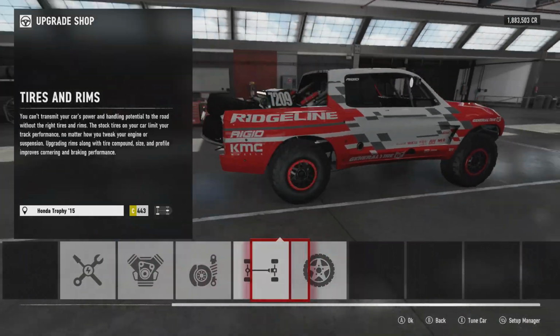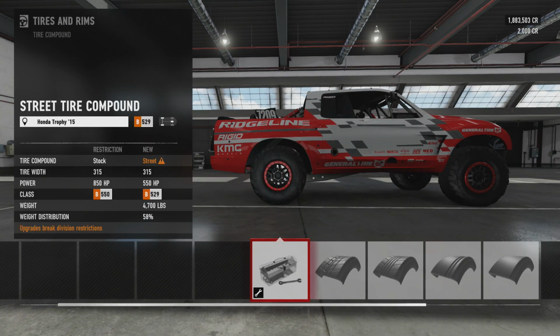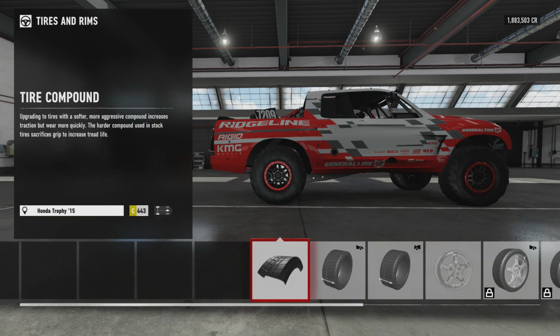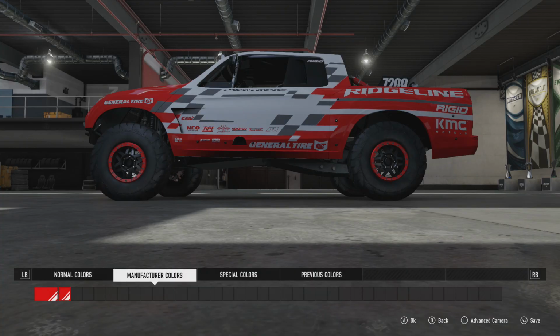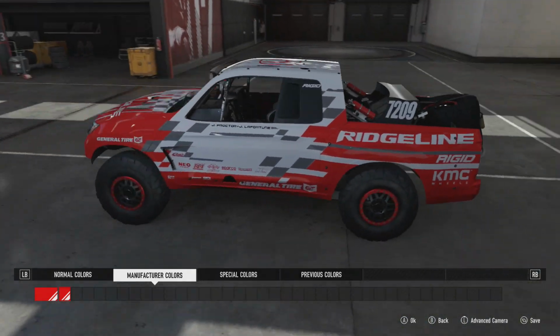So this is the 2015 Honda Ridgeline Baja truck, which is really cool. It doesn't have any upgrades, actually, unfortunately. You can do tires and stuff like I'm showing here, and there aren't any paint jobs that you can do, unfortunately. The livery is pretty cool, and of course, you can paint it.